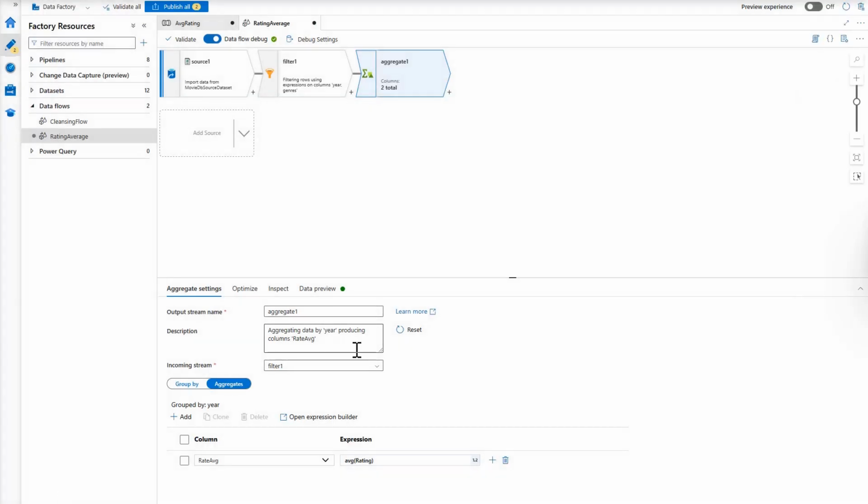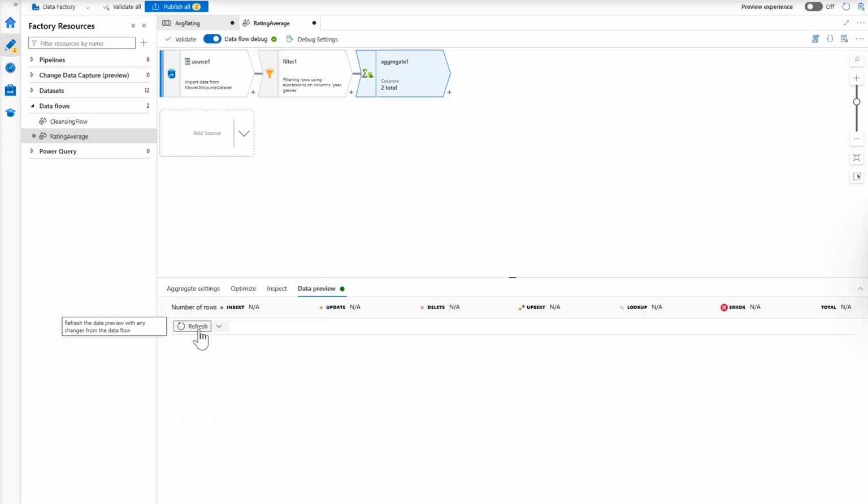So aggregate is used when you want to calculate something like count or average or sum on your rows. So you can group them by something and then aggregate on a different column. In this requirement, we needed to just calculate the average of ratings, so we just use the average function, but you can use the other aggregate functions as well. So we go to data preview and click refresh.